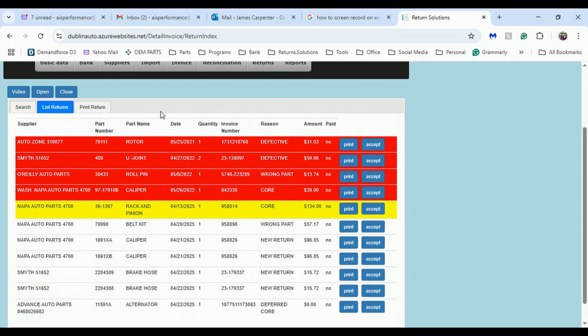Now you'll notice there's some different colors here. These ones in red are over 3 weeks old, which means, hey, maybe I need to be calling them and finding out why we haven't got the credit slip yet. The yellow is 2 weeks, and the rest of them are very recent returns.